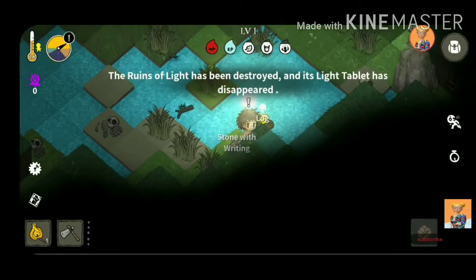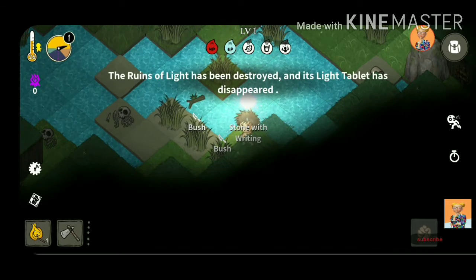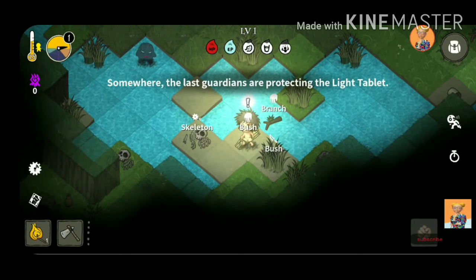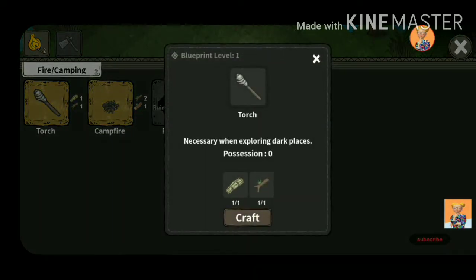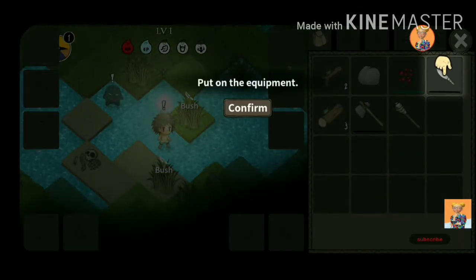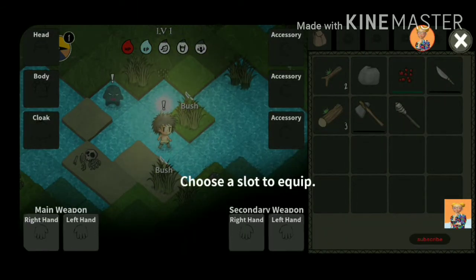More stone. Can't I pick it? Wait, I think somewhere the guardian's protecting. Okay, just go. There's something coming close. Is a slot.